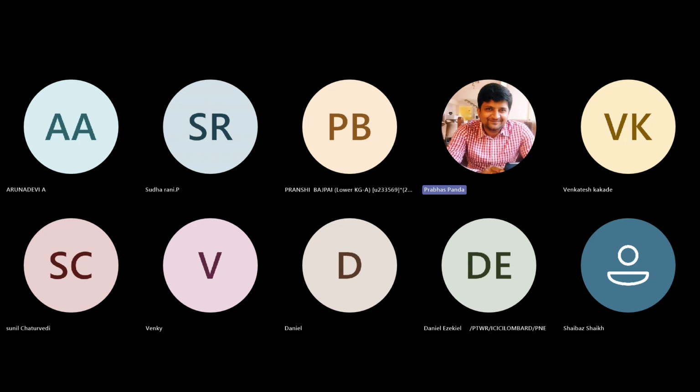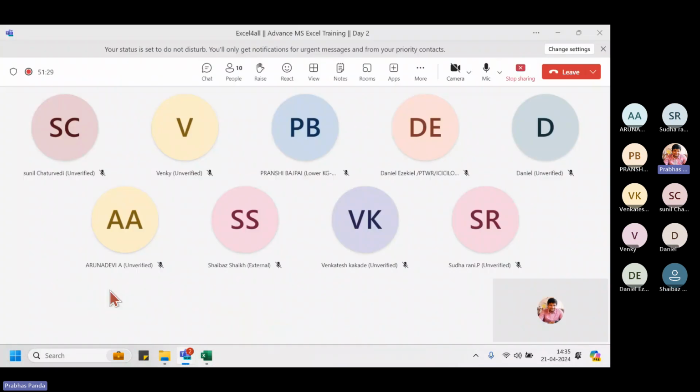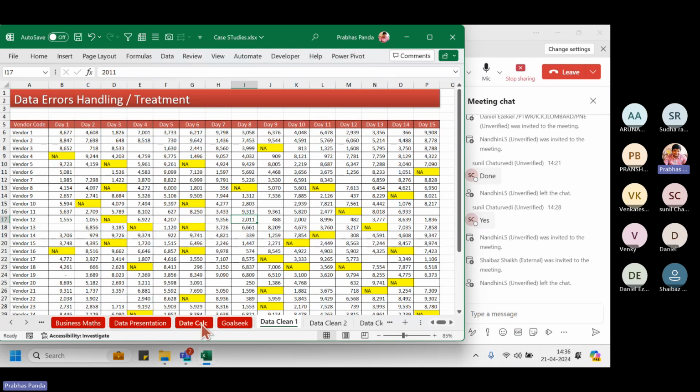All right. So I'm sharing the screen again, taking the control back. And now, so how to handle these errors? We got the basic understanding or clarity. Now, if you look at my screen, there are many more cells containing some kind of blank cells. Can you see? I'm highlighting also. So now the objective is wherever the blank cells are there, we would like to replace the same with the text called nil, N-I-L.